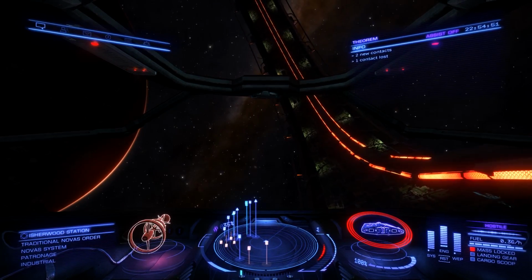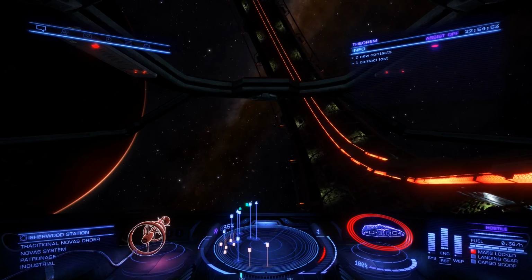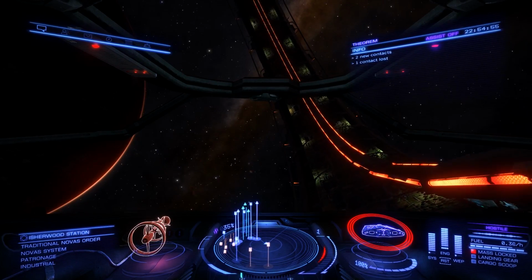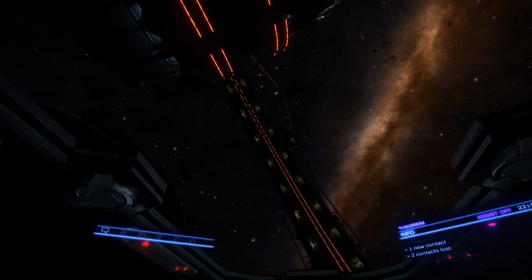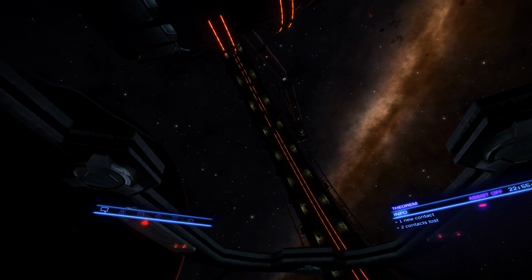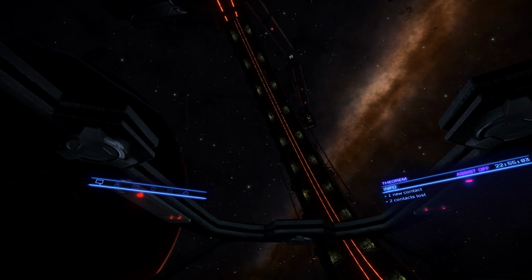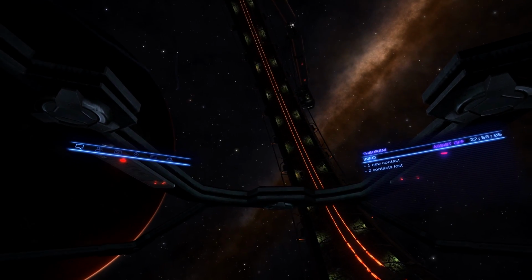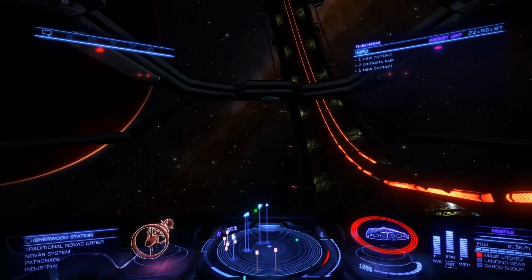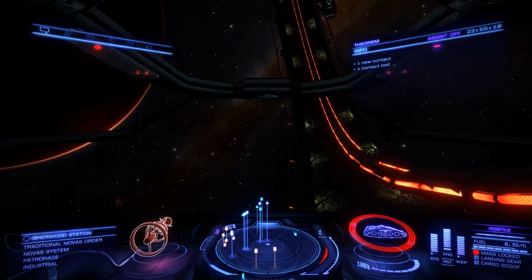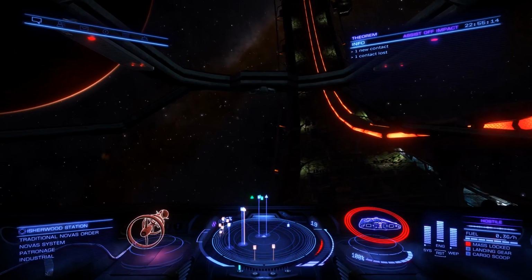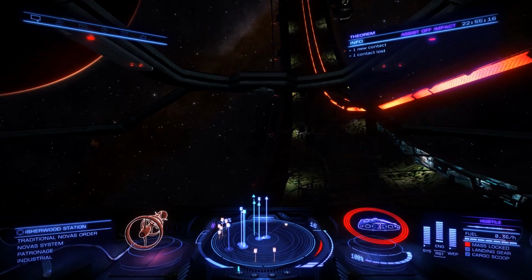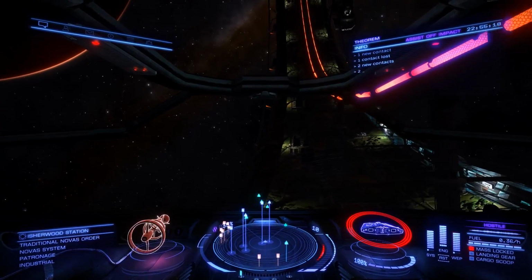The next exercise, same station, same ring. We're just on the interior part of the habitation ring. You can see the arm is up here. We don't really need to worry about it because thankfully Frontier attached it to the edge of the ring. Very important thing to note, on the first part of this exercise, the station lights are coming towards us, so get into that same position. Feel free to use the track if you want to start your run. I'm just going to go down and start it from the base.